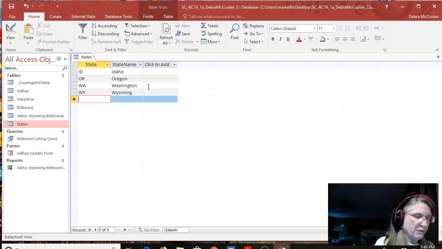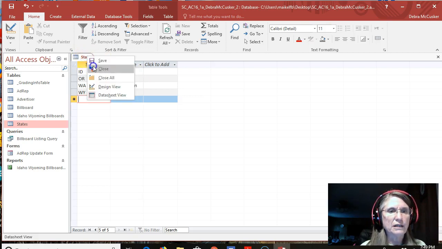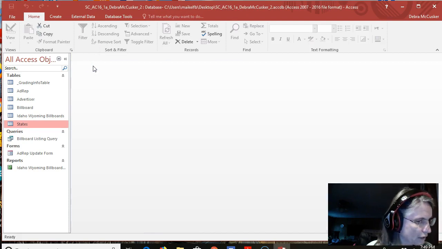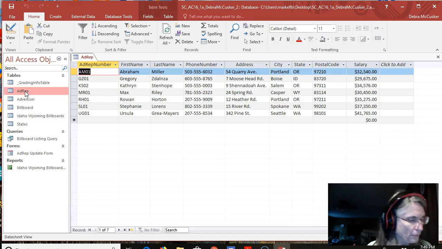Now we are going to save and close that States table. So right click, save, and close. Now we want to open the Ad Rep table, and we can double click and it will by default open in Datasheet view.